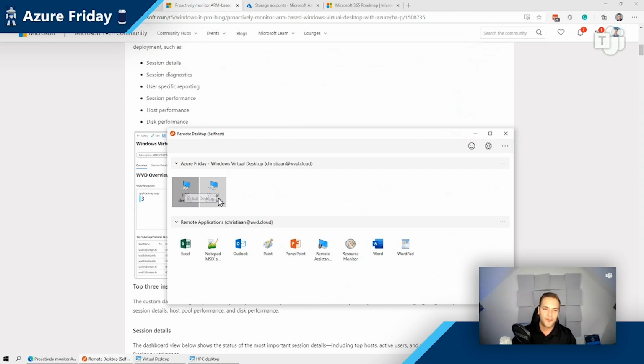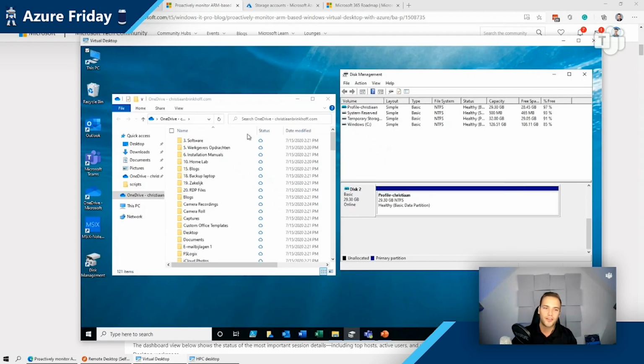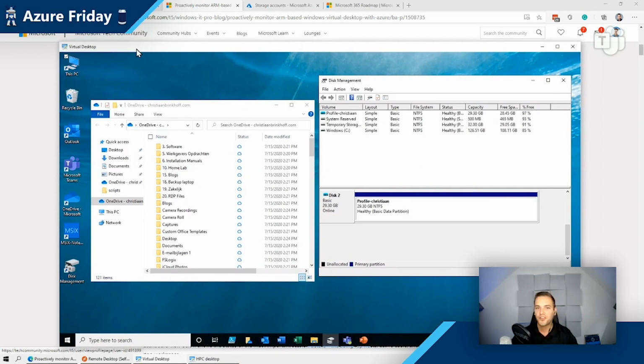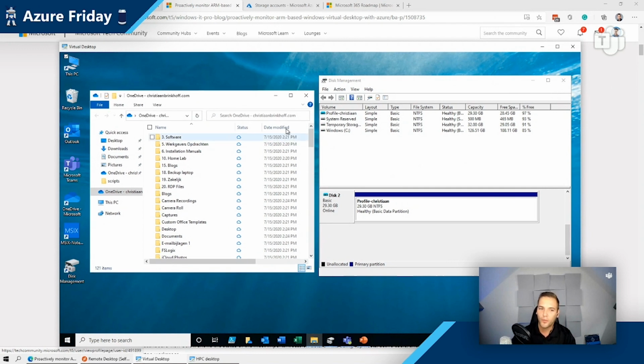So if you, for example, click on this icon, your virtual desktop will start. And let me show how it looks and feels. So this is a virtual desktop session. It's a framed session, as you can see. You can obviously start it in full screen as well, with 4 monitors spread over. So that's all possible. Wow. But the interesting thing that you can see here is that everything works and looks and feels the same way as your local Windows 10 laptop or Surface or whatsoever.